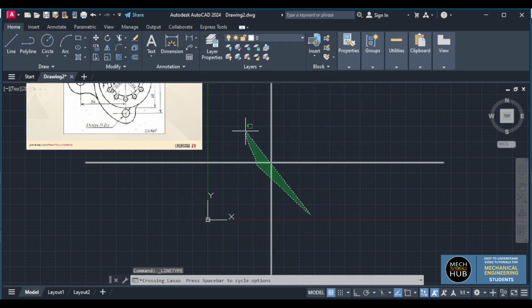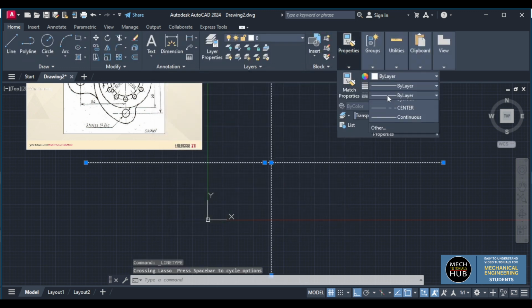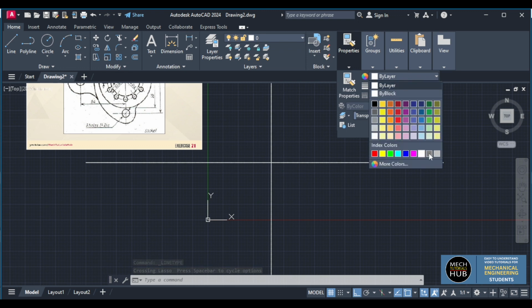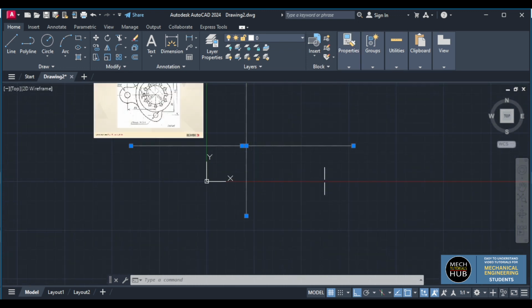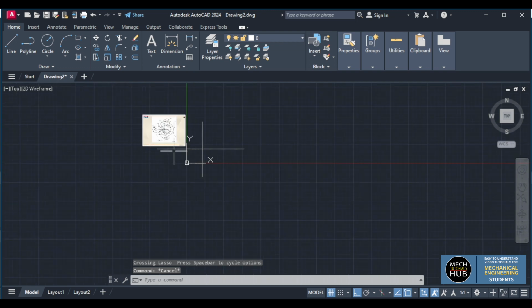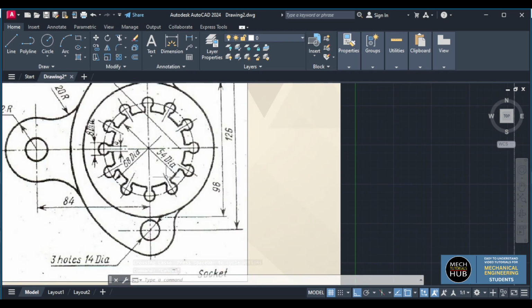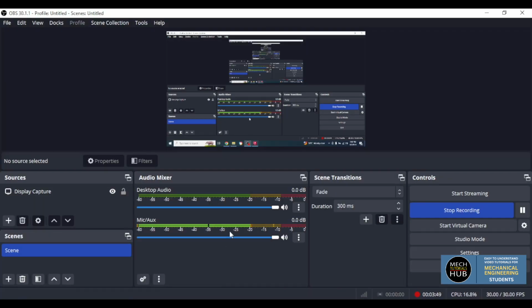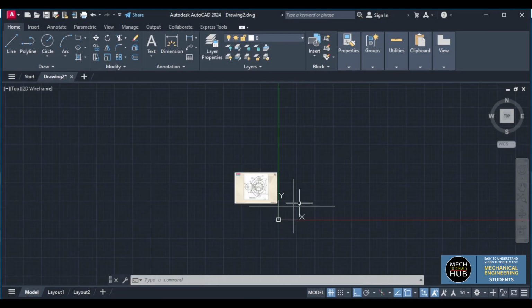Okay, now I would like to convert these two to center line type. Then I would like to change the color. This is how it looks like. So I'll start with the internal circle. Here internally there is a circle of 54 diameter. So I'll draw a 54 diameter circle, and there is one more circle around which the array of circles are falling. So what is that? It is 68 given. Okay, 54 and 68. I'll draw two circles, 54 and 68.